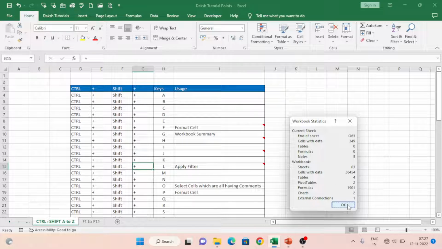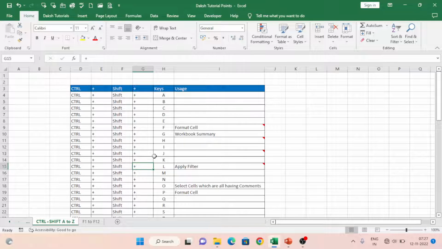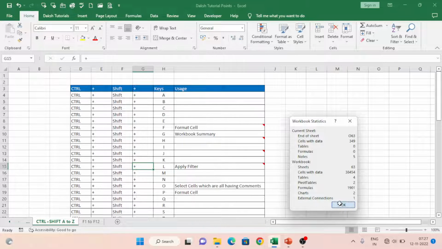So basically it gives an overview summary of the workbook where we are working. If I want to find out how many sheets there are, I don't have to go and count, I just quickly press Ctrl Shift G and I get this data.